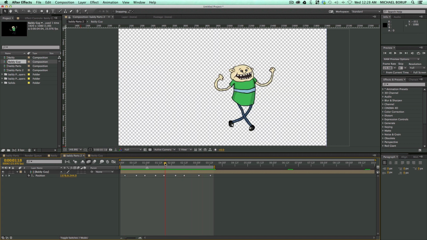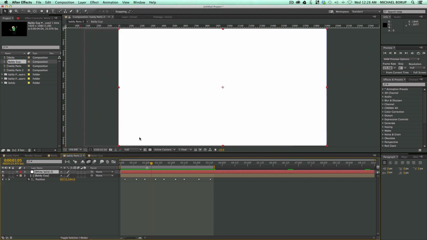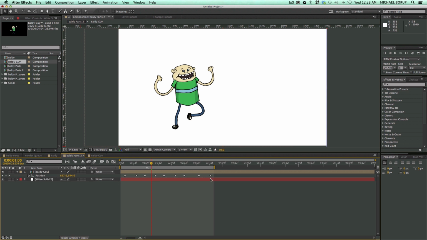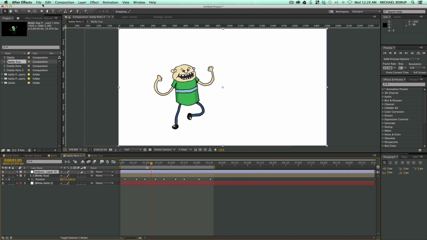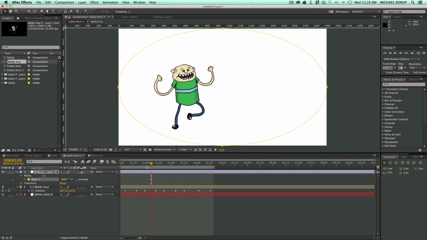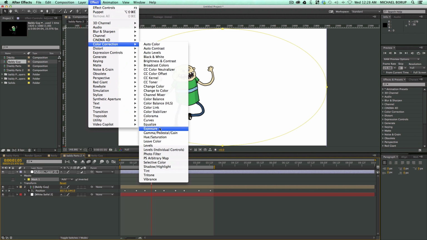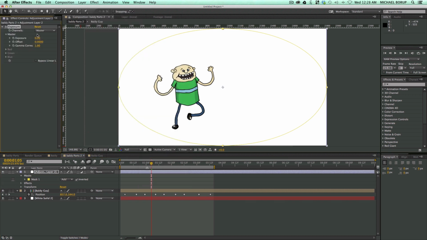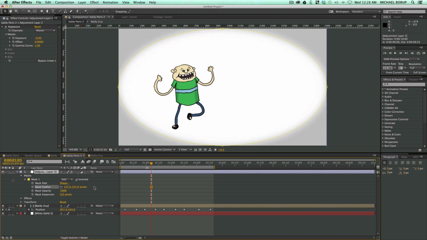So let's add a background to this. Layer, new solid. Let's just do a white solid. Stick it in the back. Let's maybe add a vignette over this. So the easiest way to do a vignette is add a new adjustment layer. Go up here to the circle mask tool. Just double click that. Go in, hit invert down on the mask. Let's go to Effect, Color Correction, Exposure. Bring down the exposure. And then go back to the mask and feather the mask.